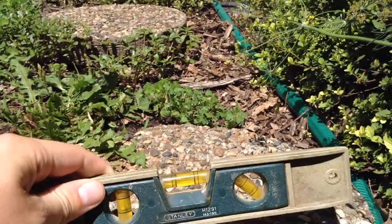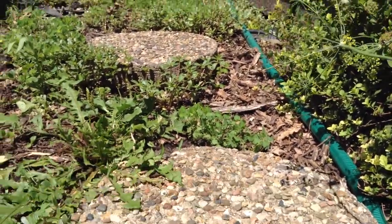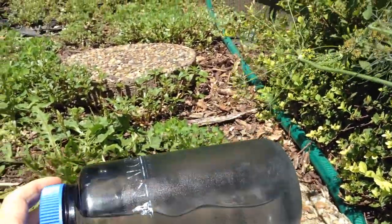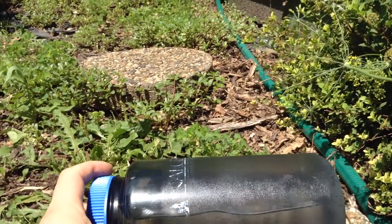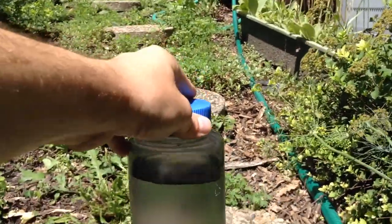Now if you don't have a level, or if your level is too wide to fit on your trail, you can actually use a water bottle. Just set it on its side and kind of find the angle, and that'll help you out just a little bit. It's not going to be exact, but it's better than nothing.